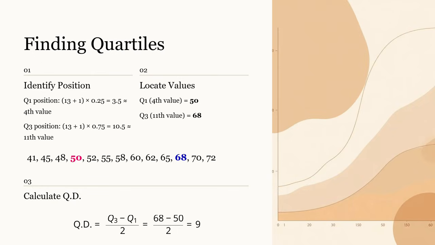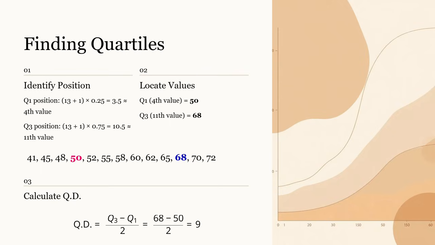Suppose the given data set is an even number and is divisible completely by 4, like 4, 8, 16, 32, 64, then we can easily divide it by 4, make the 4 equal parts, and finding Q1, Q2, Q3, Q4 will be easier. Here the given data set has 13 values, that is an odd data set, as well as not divisible by 4, and hence we have to use the formula to find out the Q1 and Q3.